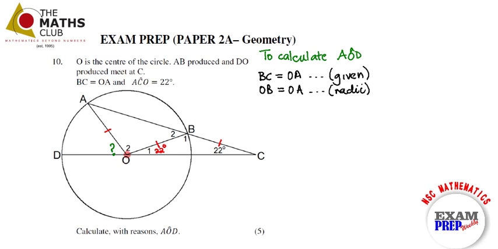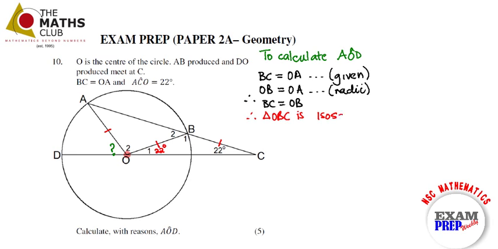So I've got OB equal to OA. What does that tell me? It tells me that I can make a conclusion that BC is therefore equal to OB. So from the fact that they are both equal to OA, they are also equal. And as I say that, it then tells me that triangle OBC is an isosceles triangle. I can write that down, that therefore triangle OBC is isosceles.